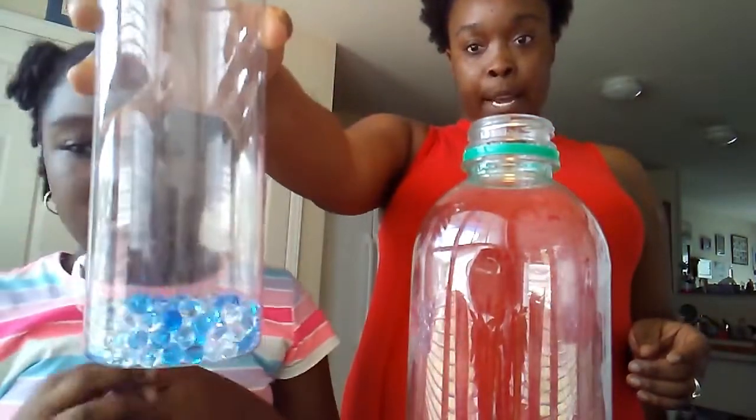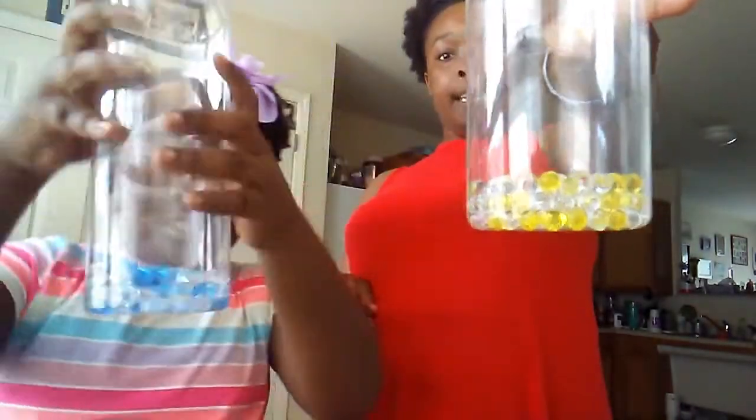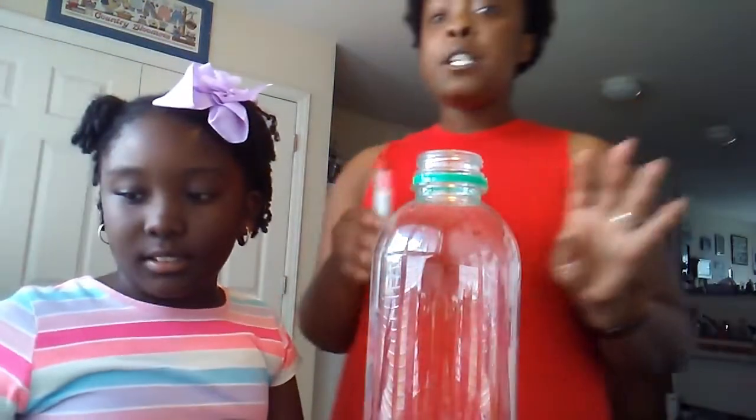Okay, I'm done. All right. Jayla has finished putting her crystal beads in the bottom of her jar. I mean, water bottle. And I have finished putting my beads in my water bottle. If you want to put glitter in, you can. Glitter is optional. Like I said earlier, you can also put beads if you like. You could also put any type of extra item to give it that shine, that glimmer. And we just chose glitter.